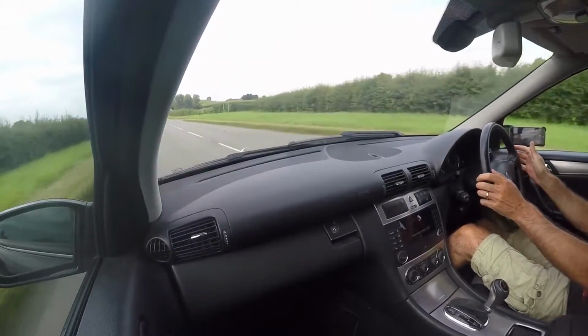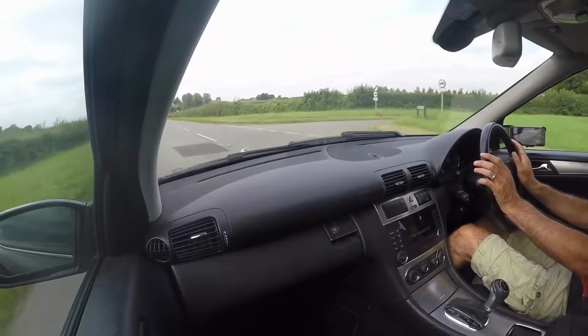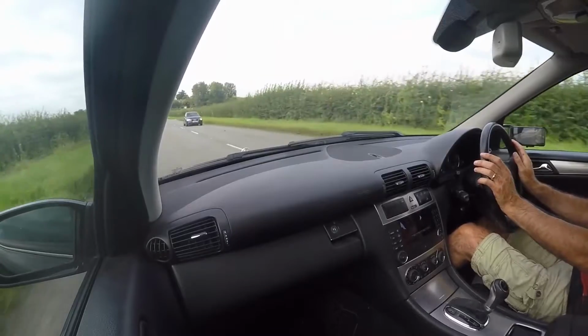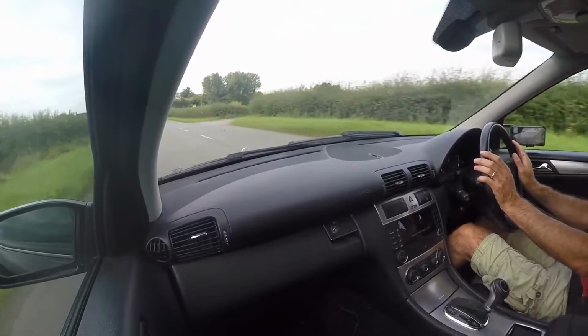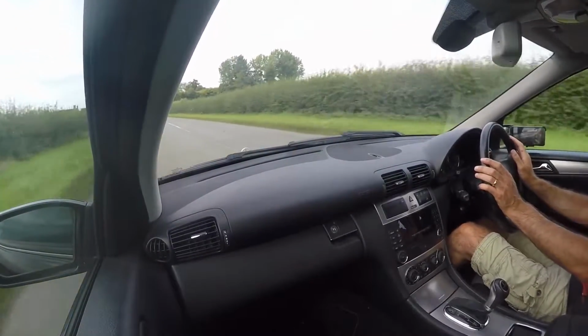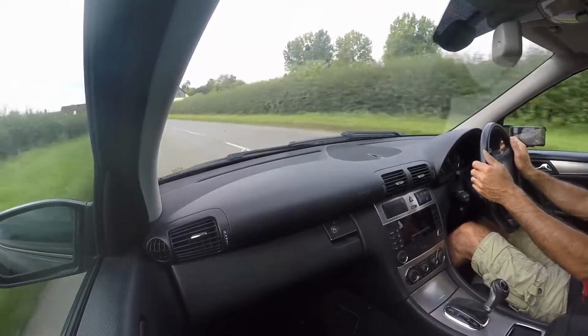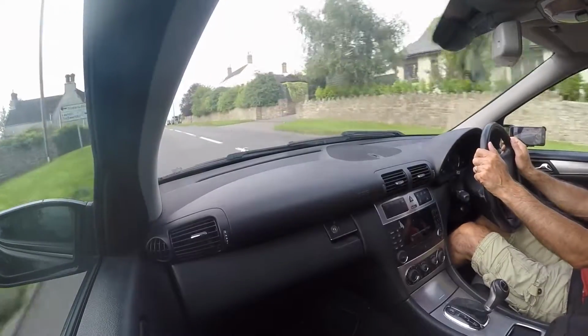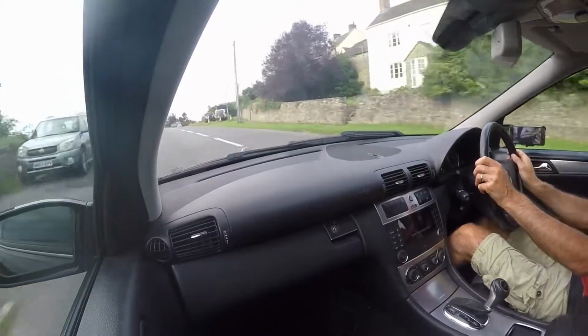As I'm driving now at speed, I'm also listening out for any kind of wind noises or hiss that may be coming, where you might have a perished seal or badly fitted windscreen or something, but it is very, very, very quiet in here. So all seems in very good order. Air conditioning is pumping out lovely cold air. Always check that on these road tests when I can, or remember to certainly.